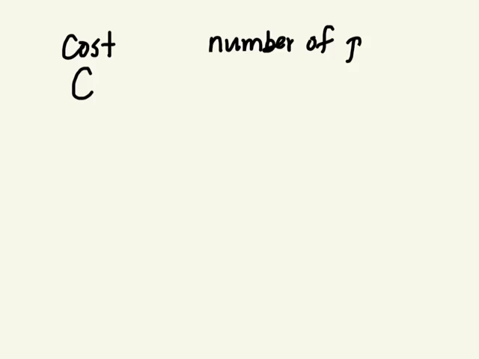So in this example, we're looking at a relationship between cost, the total cost, which we're going to call C, and the number of people attending, which we'll call N. Okay? We need to figure out how to come up with the equation. We're told that it's $40 per person. Well, I need to come up with an equation.